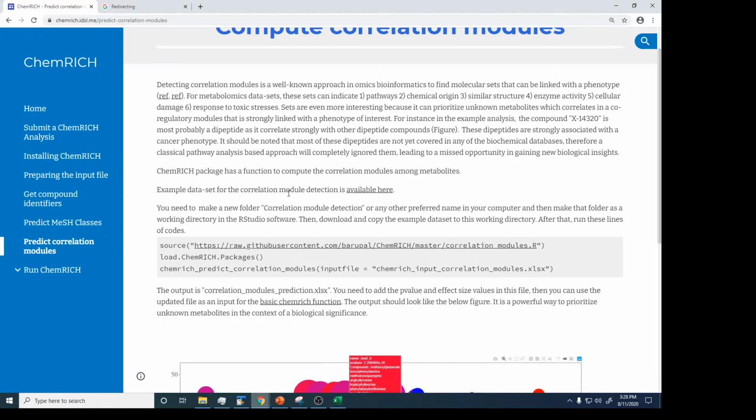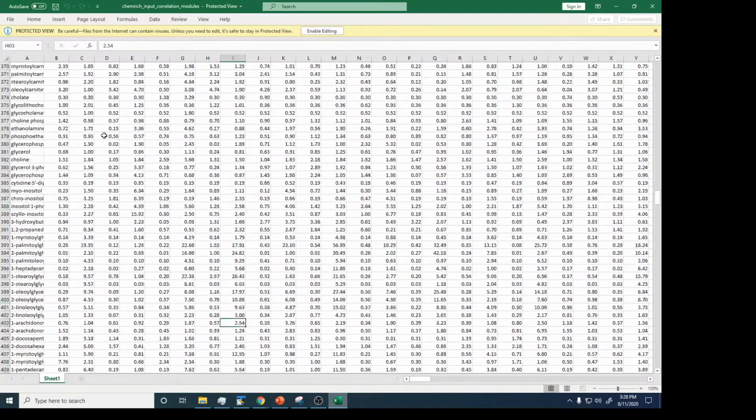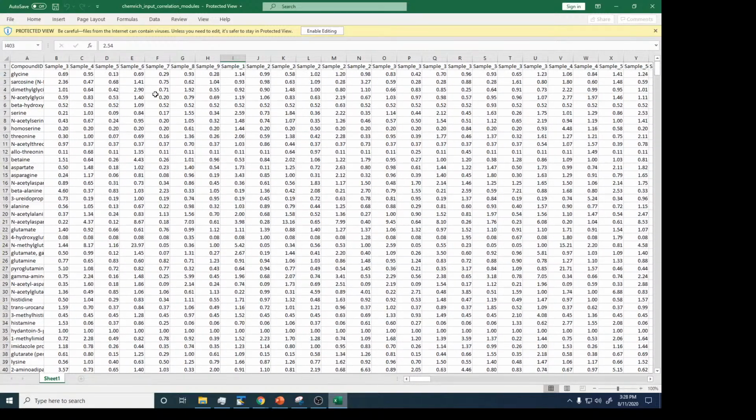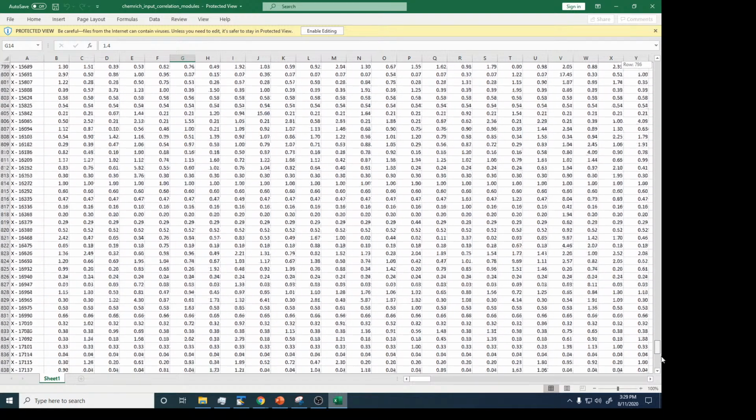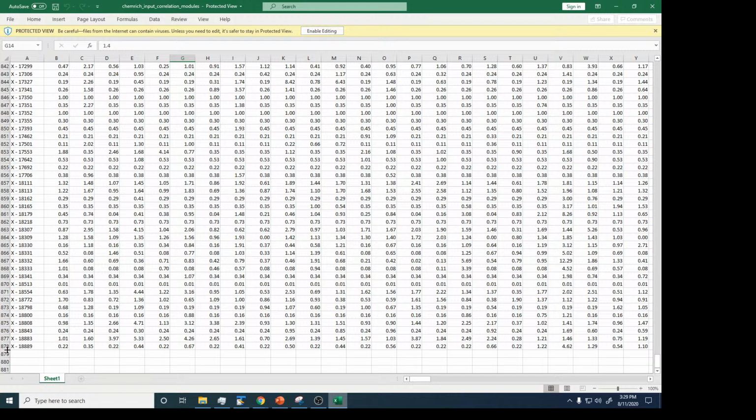Example data for correlation module is here, which looks like this: you have first column compound name and then intensity values for all the samples. So these are different intensity values. In this example data set, we have 878 compounds, and many of them are unknowns. As you can see, these starting with X and some numbers are all unknown metabolites.